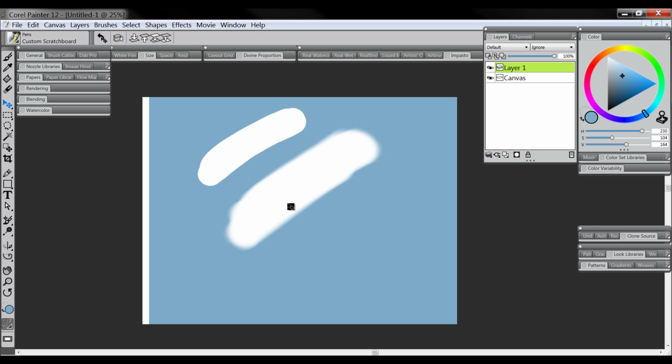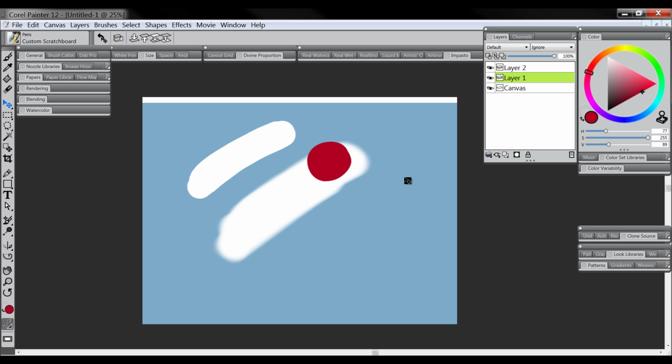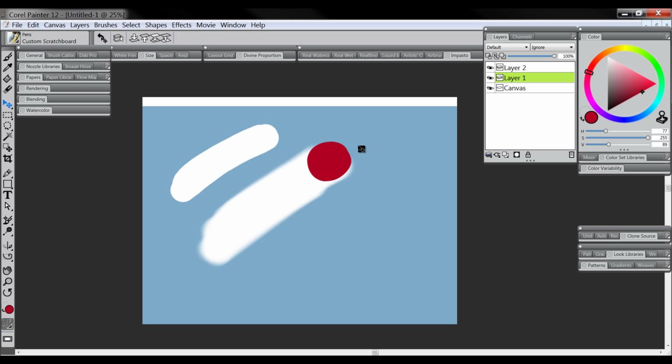If I make another layer and put something on that layer, like this red dot here, I go back to the layer adjuster, I can now move this red dot. Now if I want to move the blue background, I have to go back to this blue background layer to move that. If I want to move the red dot, even if I'm trying to drag on it, it's not going to go anywhere, because the layer I have selected is the background layer. If I want to move this dot, I have to go to the layer that the dot is on and then move it.